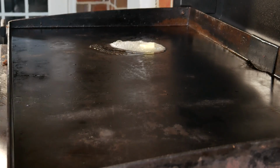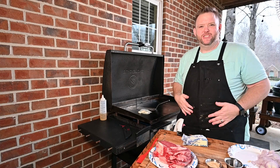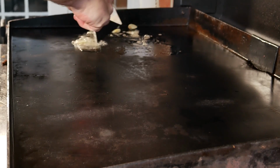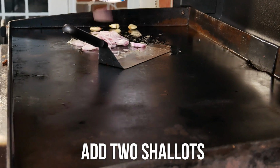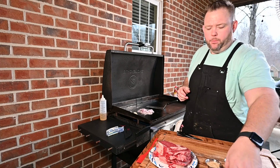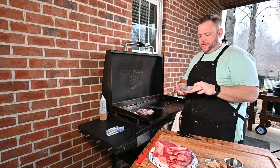I want to roast a little bit of this garlic right here. I'm going to put that in my mayonnaise for the buns on this ribeye sandwich. Golly, boy, it's going to be good. So I'm just going to roast these off, put a little butter there. I got two shallots. We're going to get this garlic roasted off. We're going to get some nice color on it, make it get all mushy and stuff. We're going to put it in our mayonnaise. We're going to zhuzh it around. We're going to use that for our spread for our ribeye sandwich.